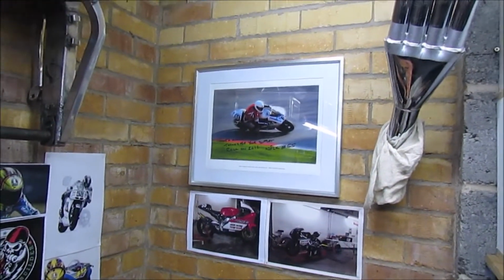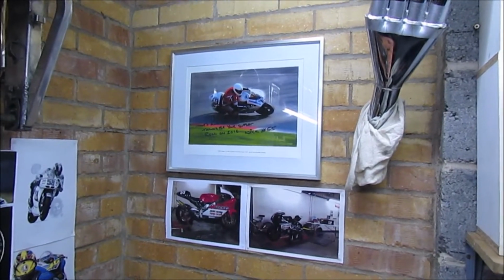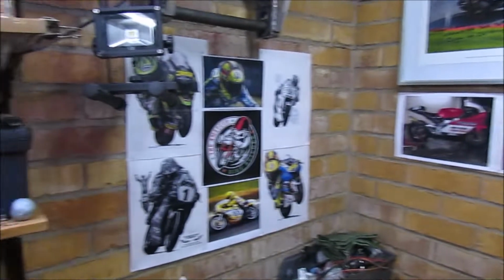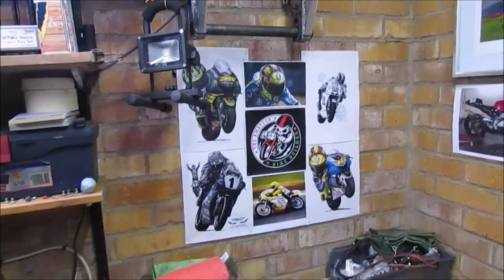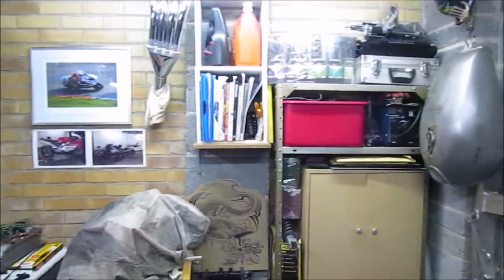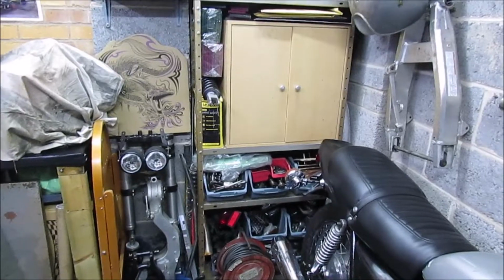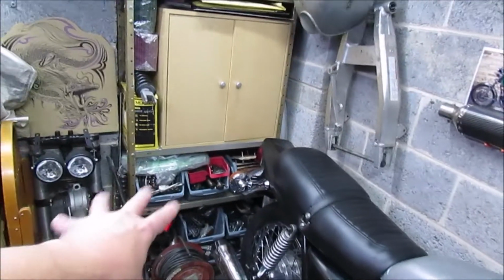My little tribute to a good friend of mine, Nick, Skimp Racing. And obviously my MotoGP stuff. So just another basic move around, trying to utilise the space. A lot of that in the corner is Z1000, so they're still sitting up there.